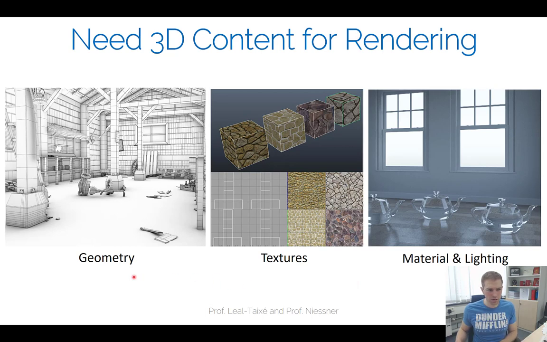And geometry could include a little bit more than just the environment here. It could also include animation, right? You have facial animation parameters and stuff like that. All of these things are going to be in the 3D geometry, in the 3D content, and this has to be manually created. One of the motivations people in graphics had for a while was: maybe we can automatically generate this, and reconstruct all of the material, lighting, texture and geometry parameters from real world images.